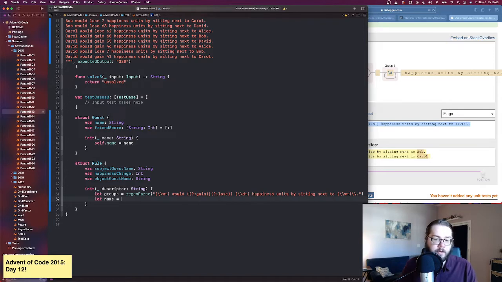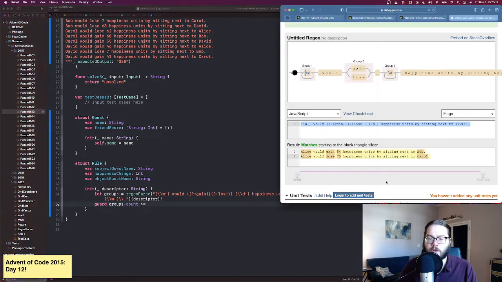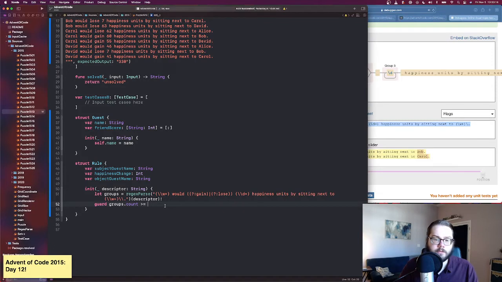Oh, no, I need to actually use the descriptor. Groups dot count, it's going to be that. Guard let groups, guard groups dot count is greater than or equal to 1, 2, 3, 4, else fatal error.